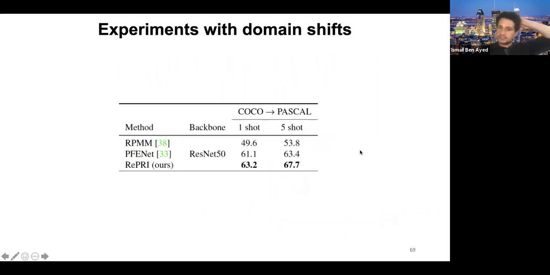Interestingly, also, if you have a domain shift setting in few-shot learning, that is, you train your base data on some data sets, and your testing data is from a new data set. This is a realistic setting. This is what you would encounter in real life, basically. And again, this very simple transductive inference has surprisingly better performance than the best performing methods.